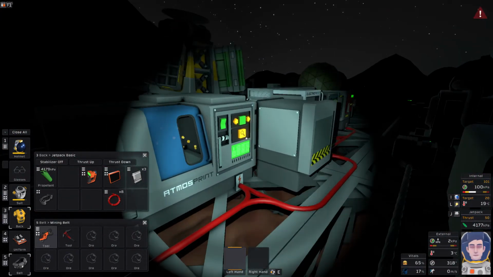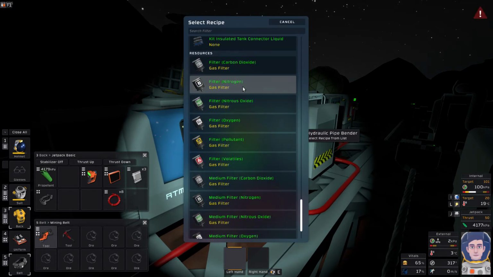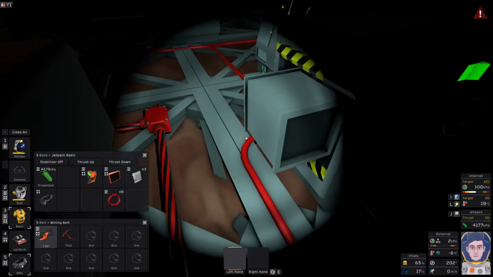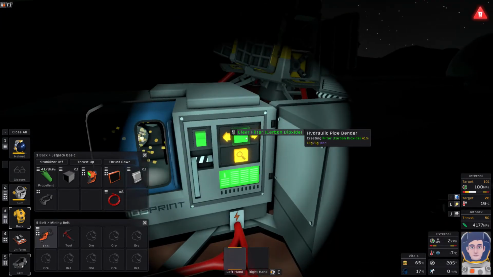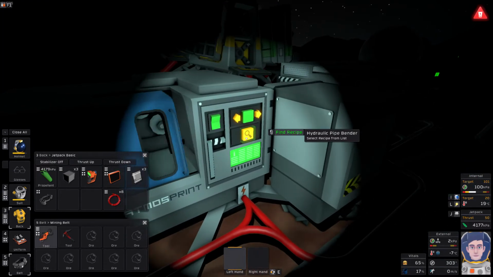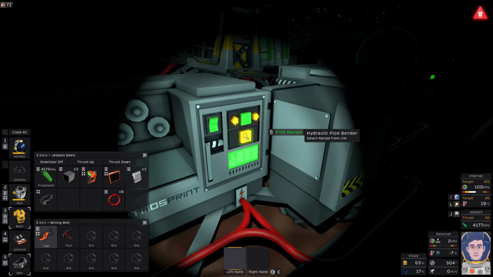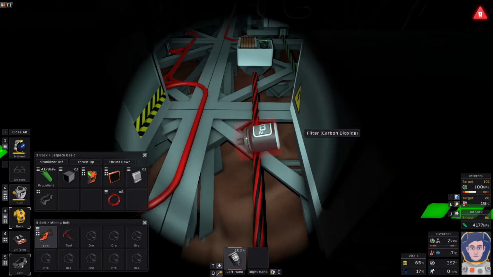Oh, actually, before I do that, I need to sort out my filters. That's a bit of a priority. Otherwise, I'm going to suffocate. Okay, that's better. Right, so let's carry on making chutes here while we go and sort a few other things out. That's not going to make a huge number, but it's a start.